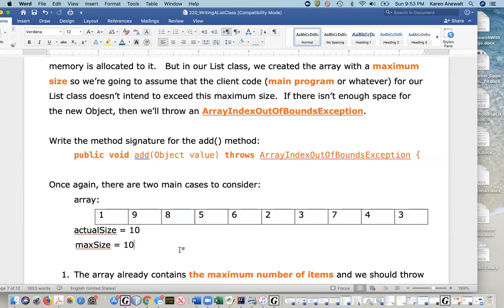When you get to future computer science classes, when you take the data structures course in a few semesters, you'll learn all about fancier data types that allow you to resize things. But for right now, we're sticking with the array because it's our old familiar friend, and we can't resize those. So if we get a request to add an 11th or 15th item to our list, we're just going to say, no, can't do.